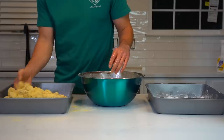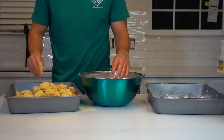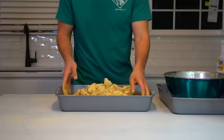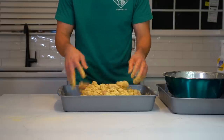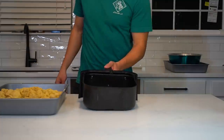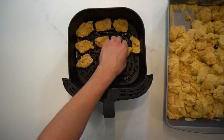Now with all the breaded chicken, you can either pre-cook it all or freeze it as it is raw. I'm not a huge fan of mixing raw chicken with the other citizens of Snack City to prevent cross-contamination. However, freezing them raw will help combat overcooking since you'll only have to cook them once when you are ready to eat. I prefer to cook them now at this step, so I use the air fryer at 400 degrees Fahrenheit or 204 degrees Celsius.